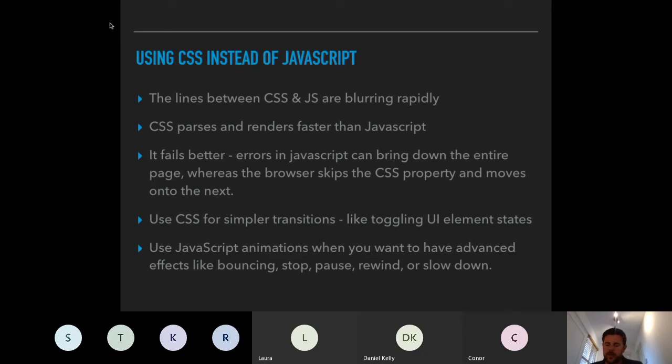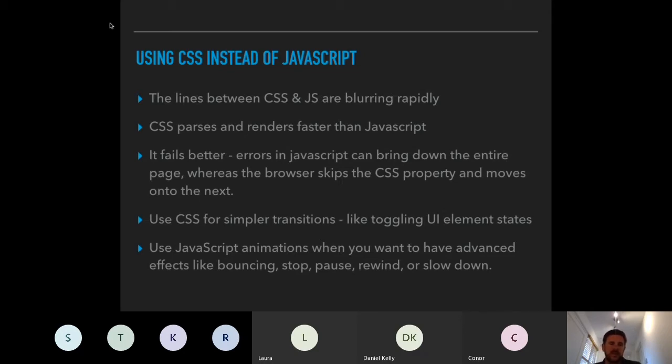And if you think of your phone, if you're scrolling a web page and you get to the bottom and it kind of pulls up and then falls back down, that would be a form of JavaScript. That animation, where we're pulling beyond the bottom and then it bounces back down, is sort of mimicking that gravity effect. We call that in through JavaScript. We would never call that through CSS because it's too complicated.